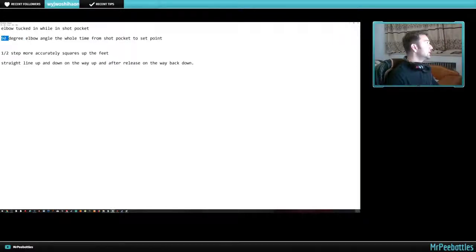So let's review. Elbow tucked in while in the shot pocket. Kind of creates a pivot point. Let's put that in. And it's probably good for muscle memory too, because if your elbow's just in the air, you don't know where it is, it's not going to be the same every time. But if you have this spot on your stomach that your elbow touches every time, it's going to be really good for muscle memory. So we'll say perhaps to create a pivot point, perhaps for muscle memory, perhaps both. It's not much of a pivot point though. I think it's more of a muscle memory thing, because it's not exactly the same as the mouse analogy.